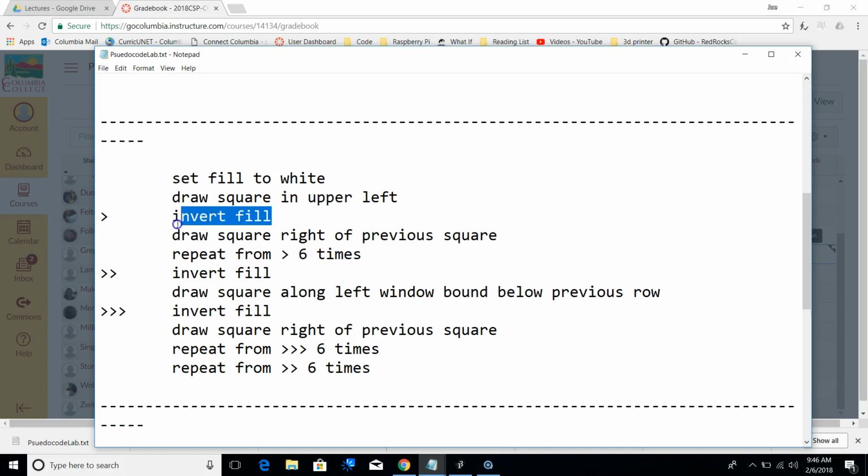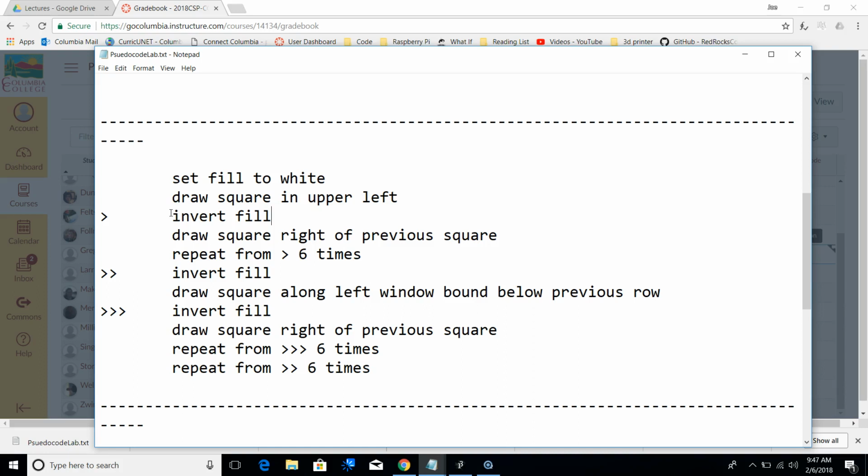And then what about this invert fill thing? You could replace that with, well, you couldn't really replace it to set fill to black because that doesn't work with the formatting I've got. Yeah. So I think this is good pseudocode in here, right? Because all you mean is to flip the color that you're filling with from black to white or white to black, right? I think that's really good in terms of pseudocode. The execution of how you do that in the code is a different thing, right? But for pseudocode, yeah, flip the fill.